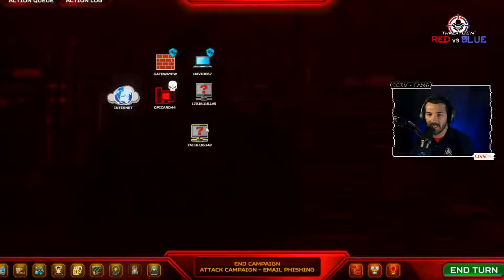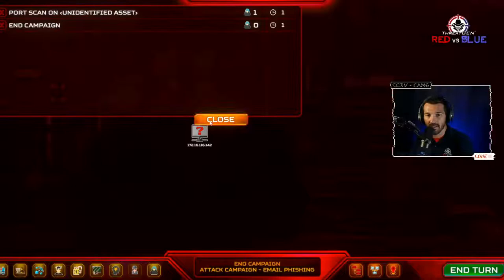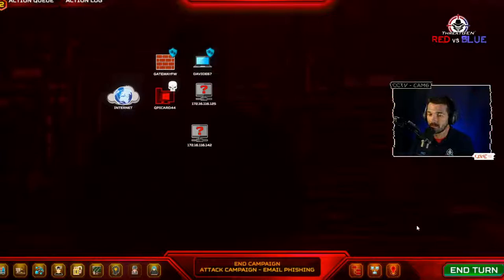All right, so let's do a port scan. Wait, actually, I'm going to end this campaign. I'm going to end the campaign because I need to cover my tracks and I don't even have enough assets to do that. You know what I'm saying? So let's go ahead and host scan from here. Yeah. All right, so let's see this. I'm going to end the campaign so I can get my assets back.